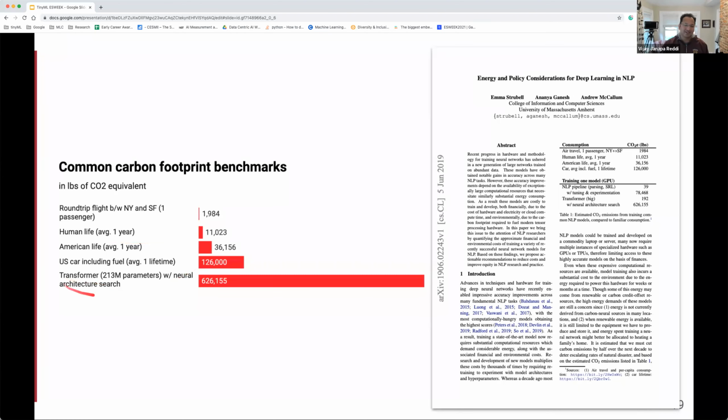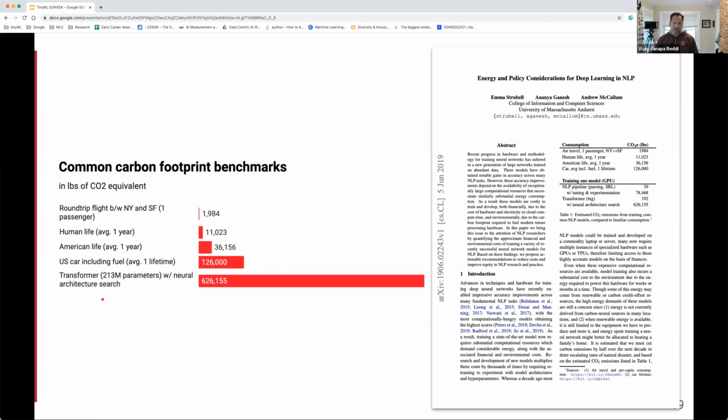And from the perspective of training neural networks, the last row is what we really care about. Transformer network is one big type of neural network that is used. You can see the amount of carbon dioxide that it consumes. This is basically for training the model. This is actually not doing inference.